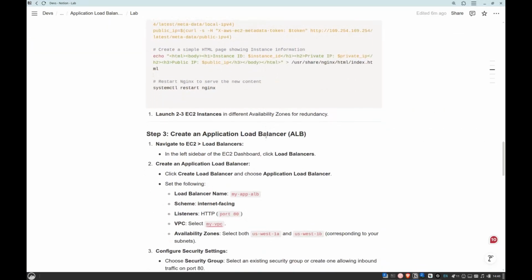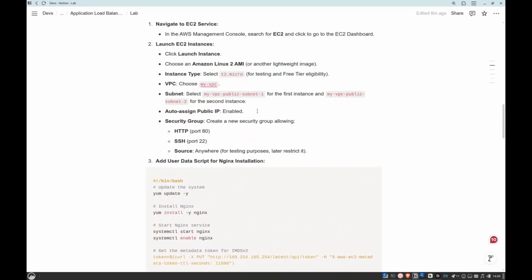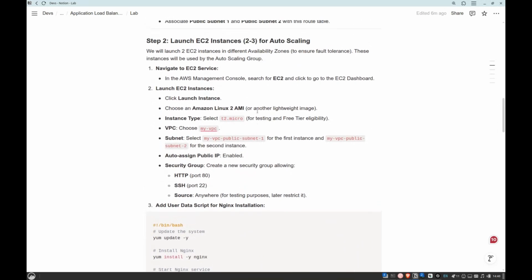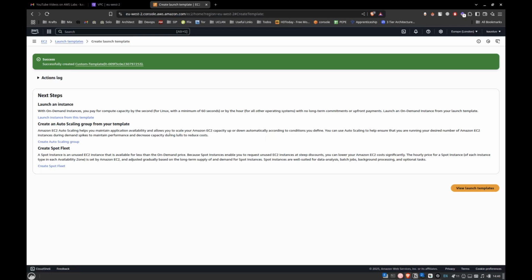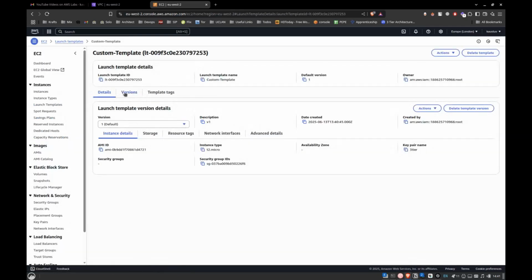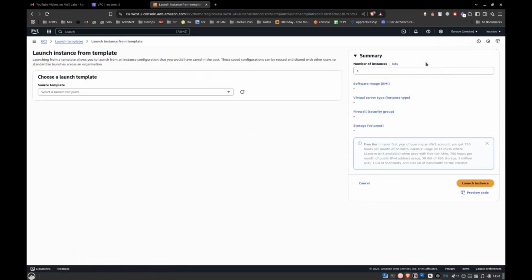Okay, after launch template we need, let's see, anything else. So yeah, we need to create at least 2 to 3 EC2 instance from this so that we can test it out. So I'll just create a 2. Let's go to our launch template and create 2 EC2 instance from this. Just gonna create action launch instance from template.